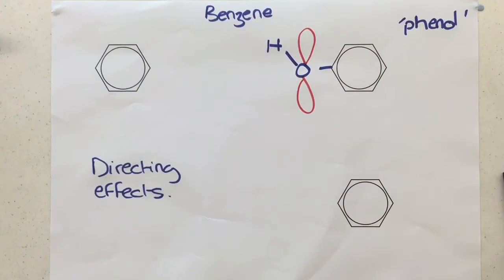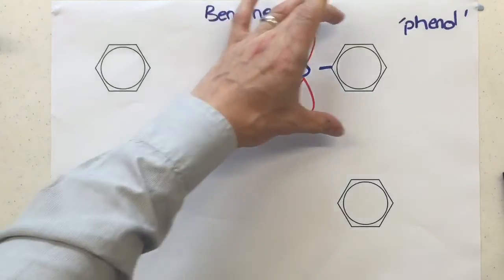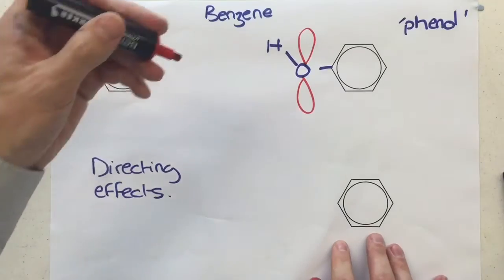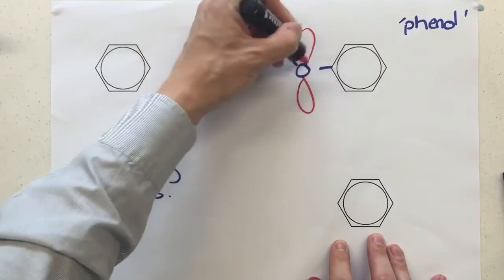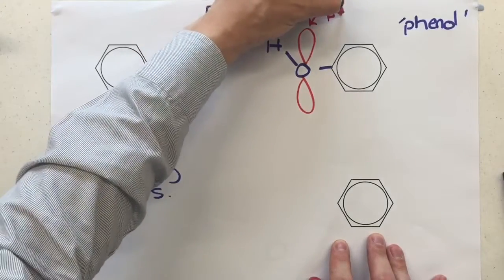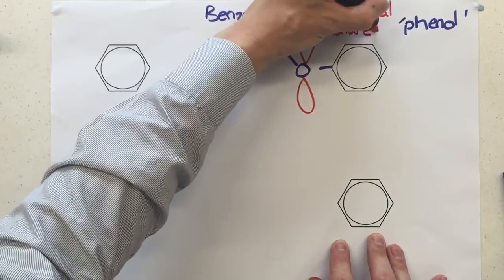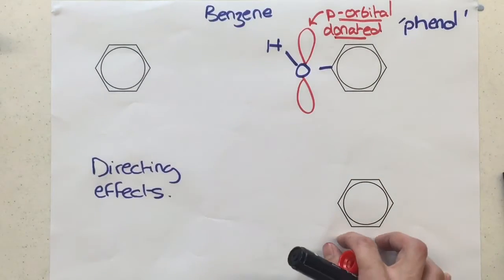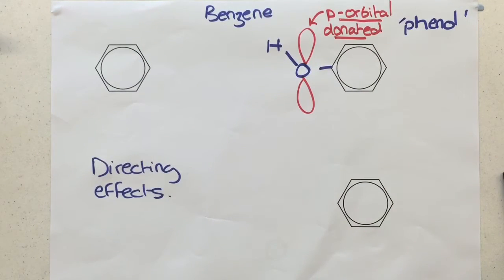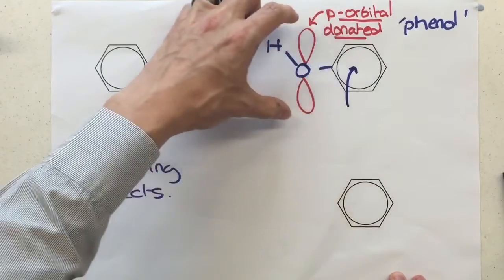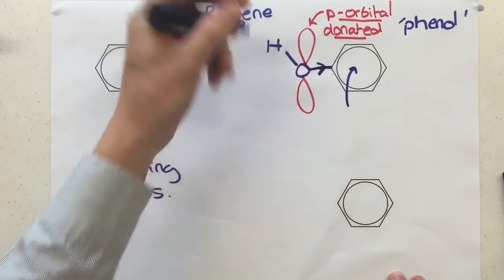It's got this p-orbital there, and this p-orbital is going to push electron density, push this p-orbital, down and in and towards the delocalised pi bond. Now, we need some exam-friendly terminology now. We need something that we can write down on paper. When you have the oxygen here directly bonded, when it's the next one up, we can say that the p-orbital is donated. This is spec-specific terminology just there. The p-orbital is donated.